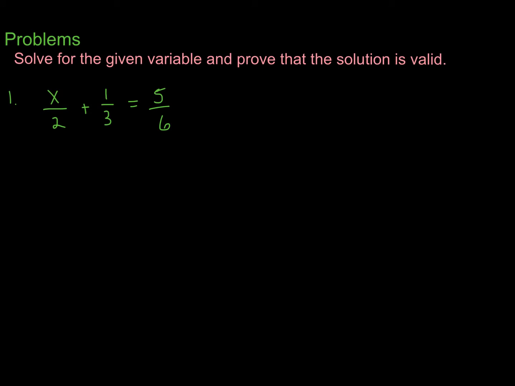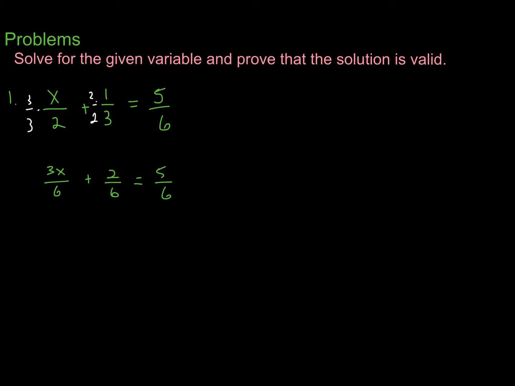So there are probably a couple things that come to mind, and they're very similar. You could combine these rational expressions by adding, and in doing so, you would then end up with a denominator of 6. But that will also make all of these rational expressions have the same denominator. So it might make sense to just have all the denominators become the same, and then you'll be able to solve this equation just for the numerators. So let's go ahead and do that.